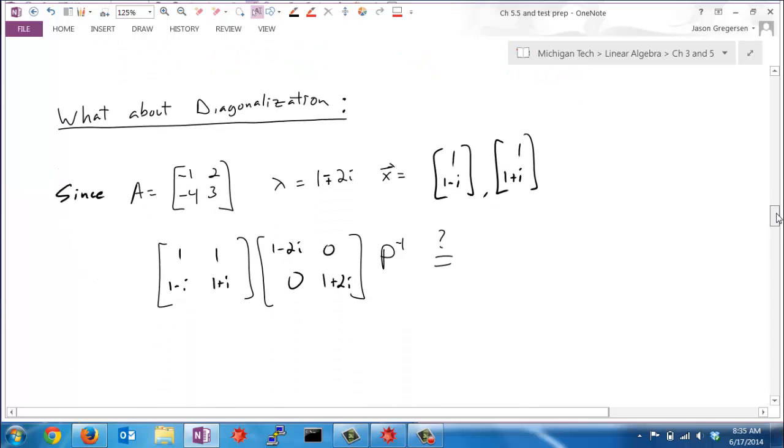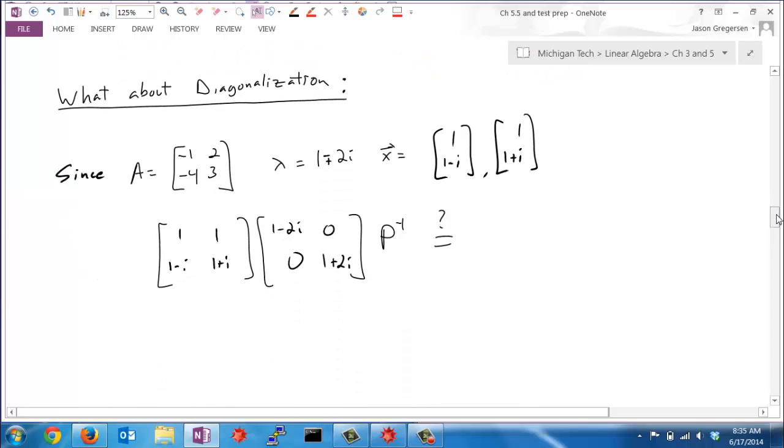All right, so now we're going to go on to diagonalization. Can we diagonalize? Now we know how to deal with the complex eigenvalues and find the associated eigenvectors. The question is, what do we do with them? One of the big values before was diagonalizing. That's valuable for a lot of reasons. One, it shows us what the transformation is doing.